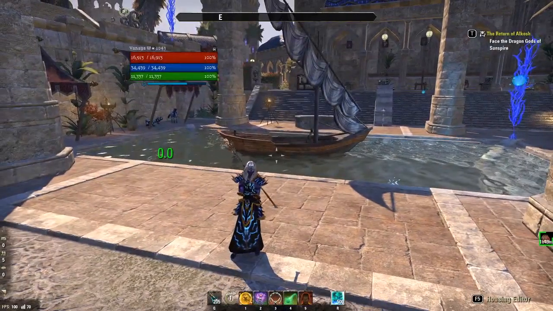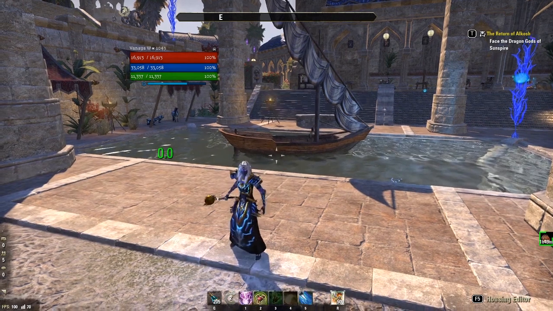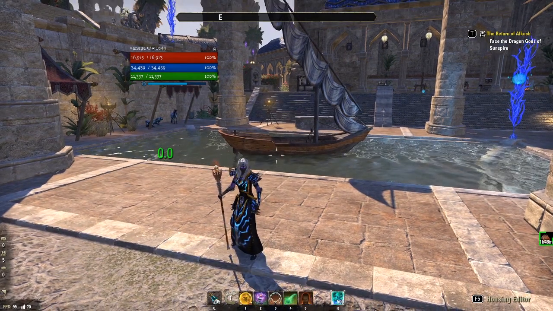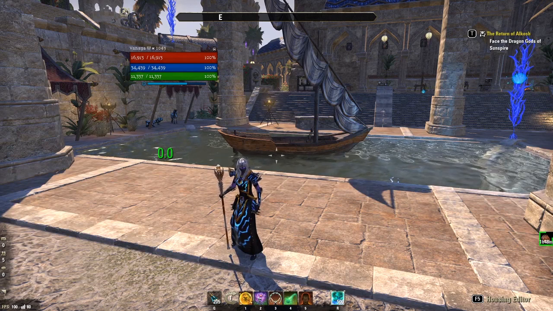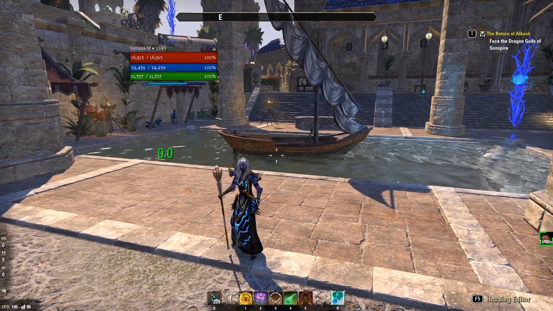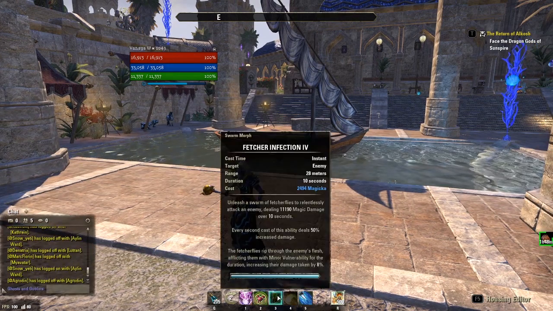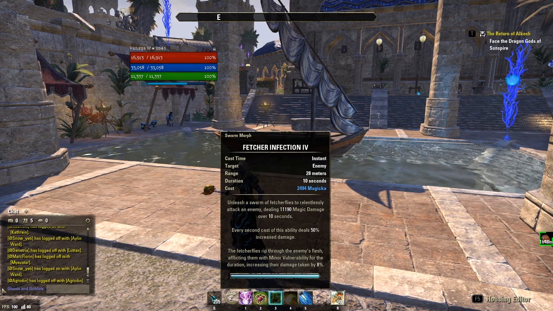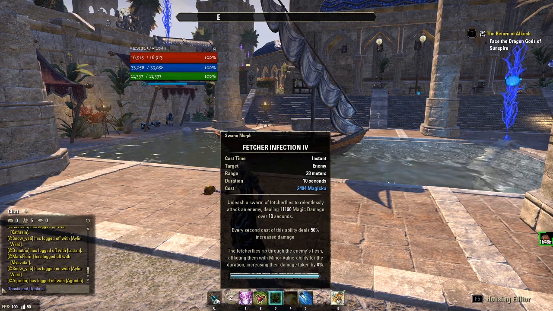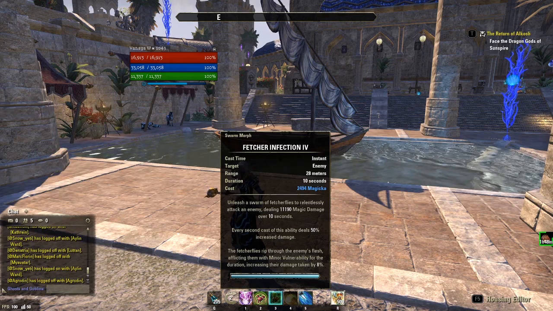So keep the change of Infallible Aether in mind. You only apply the debuff with heavy attacks now. This nerf makes it even more important to have a warden group which uses Fetcher Infection to apply minor vulnerability. Also they changed Master Resto staff and Sentinel and Master set. They don't give back as much stamina as before.